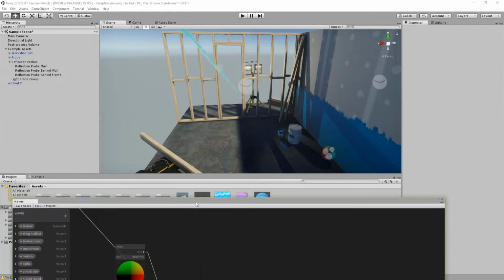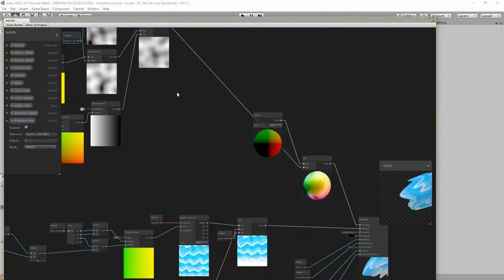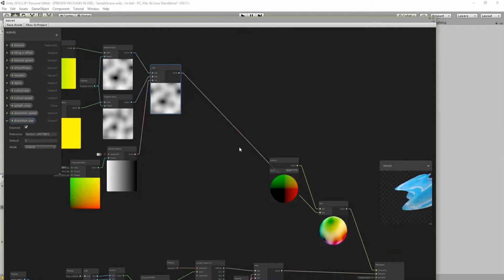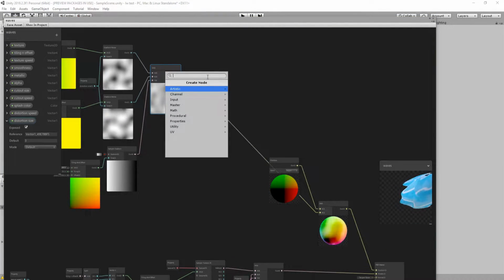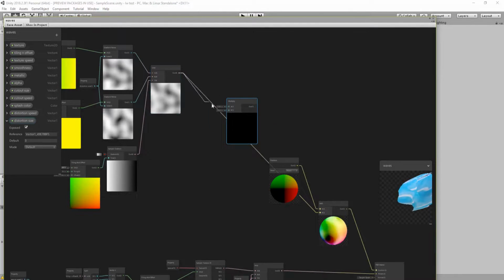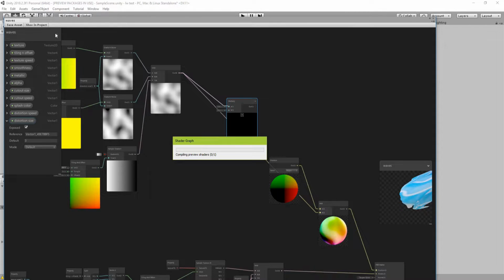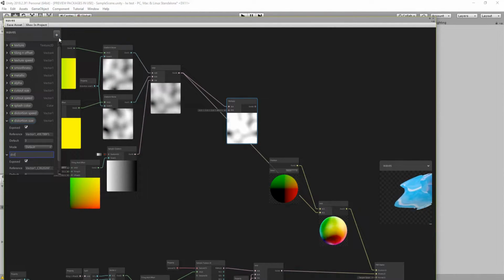Oh, it disappeared because this is too much. Okay, so we are gonna create a multiplier and create a vector 1 for how much distortion we want.